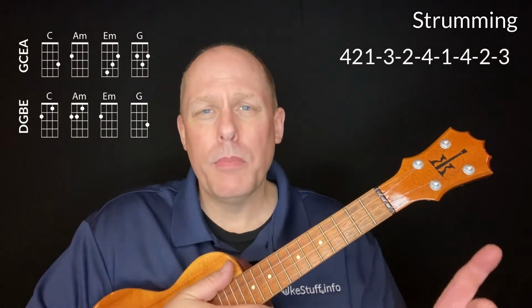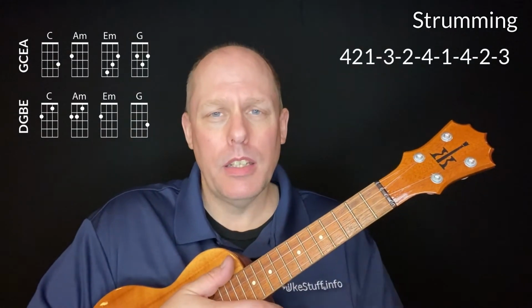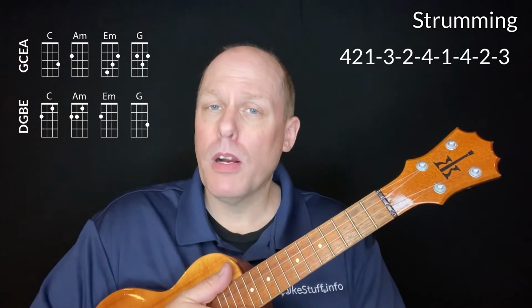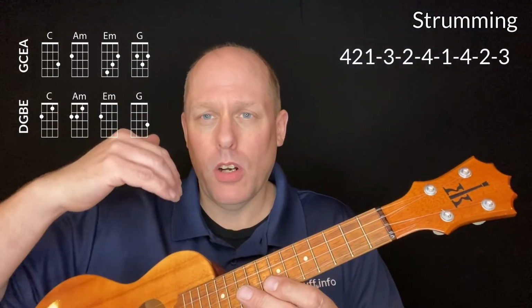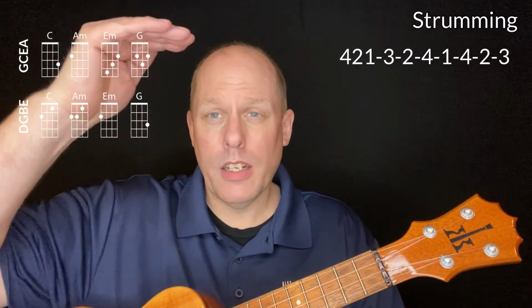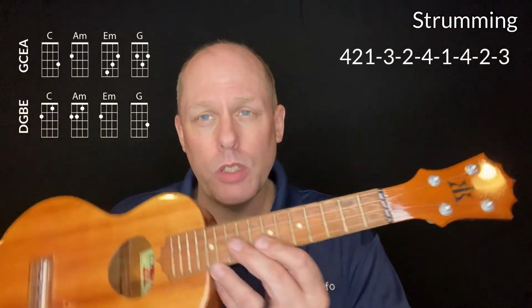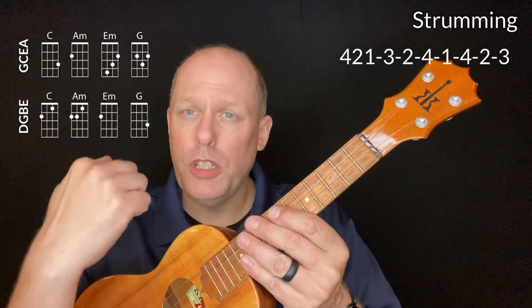Now I do want to talk about one more thing about the picking pattern, and let's talk about a linear tuned instrument. I'm going to use a baritone as an example, but you might have a linear tuned, which means that all the notes go up. A lower G, then a C, versus a higher G coming back in. We call that reentrant, like this one. High G to low C. A linear tuned instrument would have a low G going up to a C.